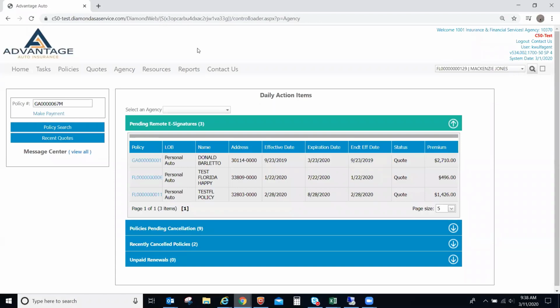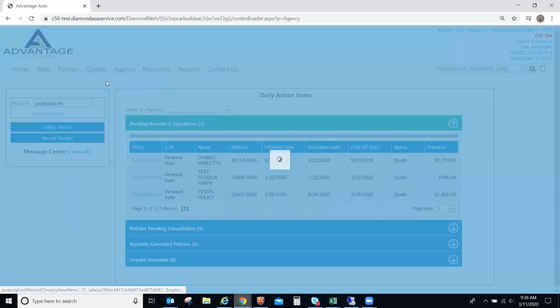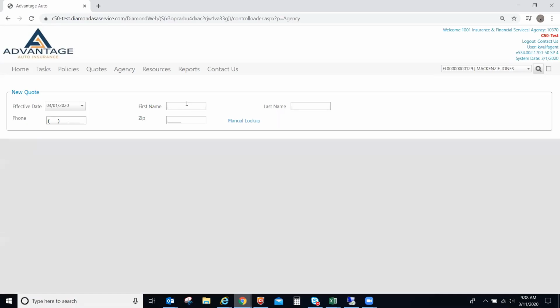Okay, so moving forward here, in the next section, we're going to learn how to do a quote. So you can go to quotes and quick quote, and this is going to take you to do a direct quote on the policy. Obviously, if you have a rater, then you'll do your quote and then you'll bridge over to the new system, and I will show you where you will land once we get to that point. So otherwise, you're going to come to this here.